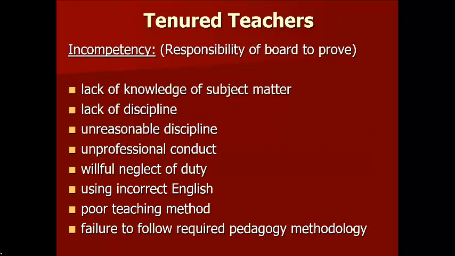Tenured teachers. Reasons why tenured teachers can be let go. And again, you will go through this process, that due process, those 11 steps that we talked about. The number one reason that tenured teachers are let go is incompetency. Now, incompetency covers a lot of things. And here are some examples. And all of these go back to specific cases.